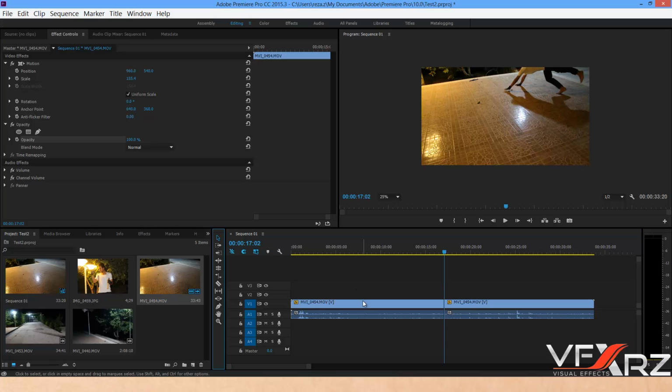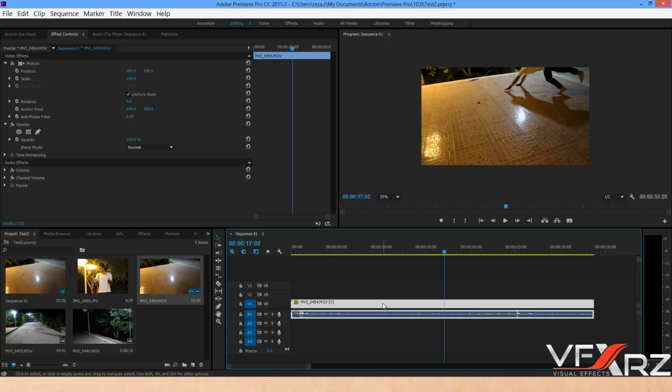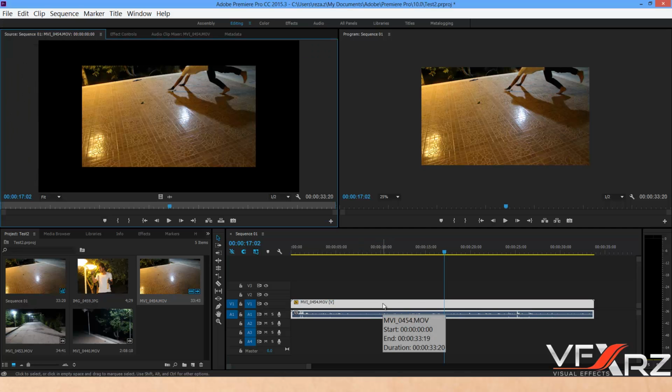Or you can select this eraser tool, and now here you can cut this video, and now select this selection tool, select this and press delete. As you can see, it deleted this first. Or you can double click on your video, for example this, and here you can see your original video, and with these two options, mark in and mark out, you can delete.